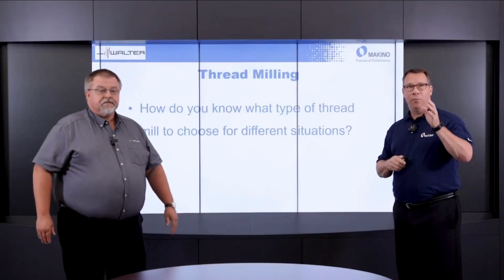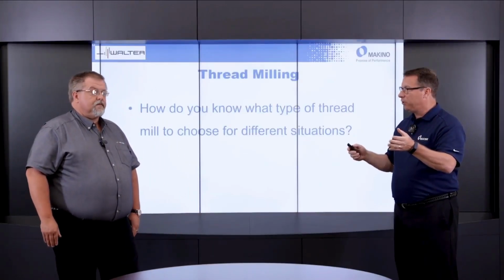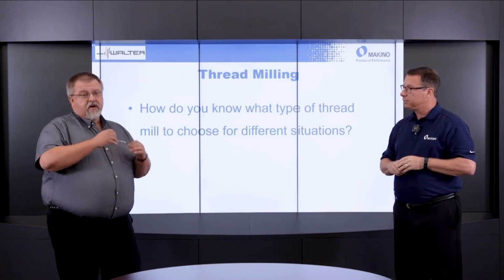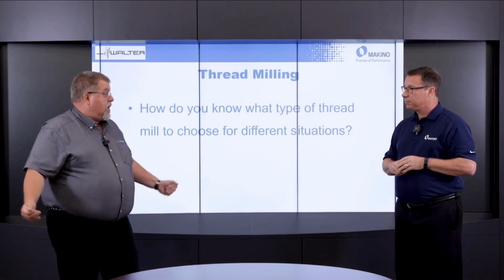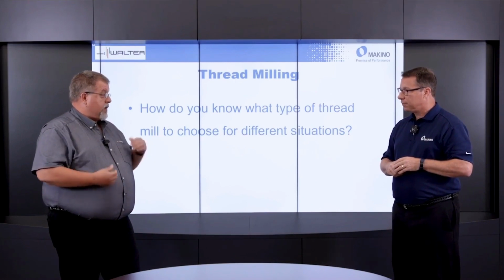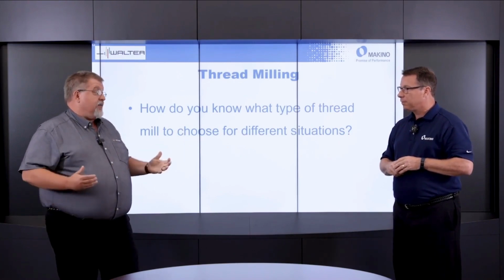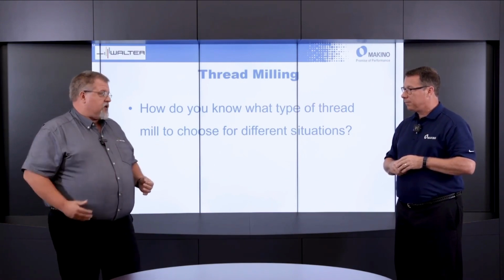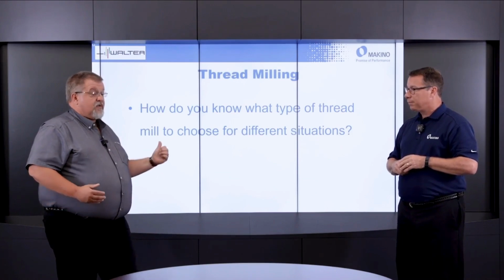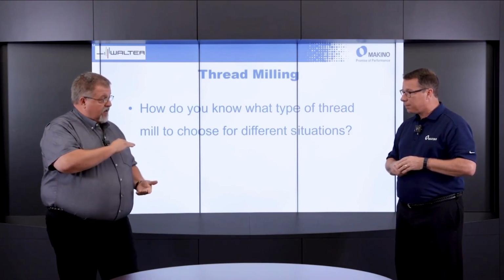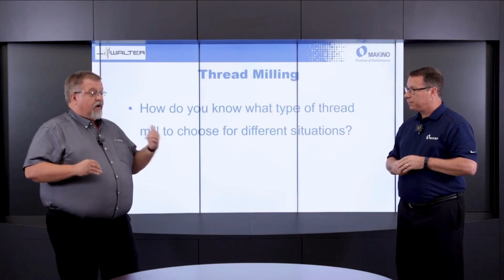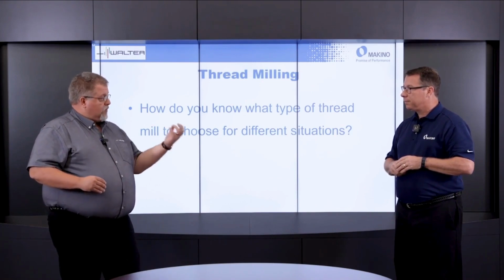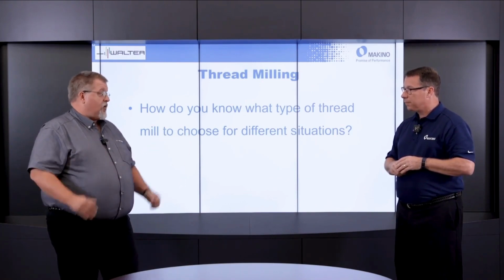Fully understood. How do you know what type of thread mill to choose for a given application? It's really going to be based upon what that size is, your depth is, and your volume. If you're going to be doing a lot of thin, deep holes, that orbital thread mill that we just watched that video of is going to be the ideal situation for that. Short run situation, job shops, the conventional thread mill, that's your go-to. That skip tooth design, or the multi-row design as we like to call it, is ideal for expensive parts, high volume parts. You can go a long time with very little radius corrections on that. You can almost go like lights out machining with it.